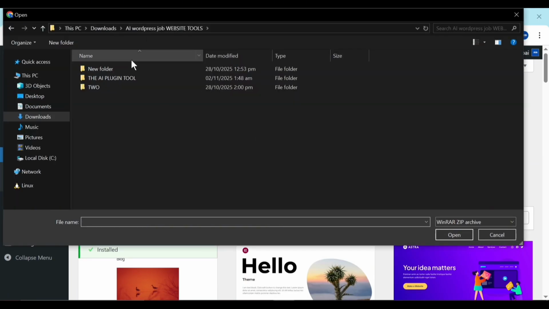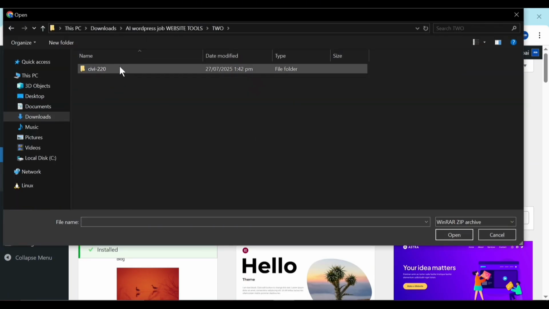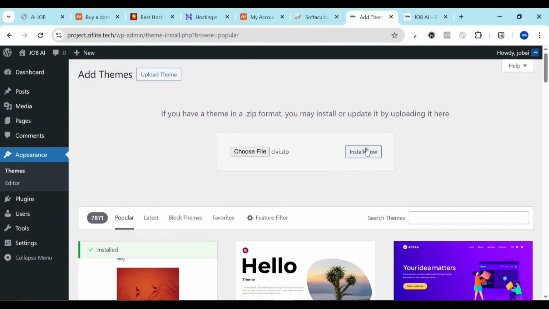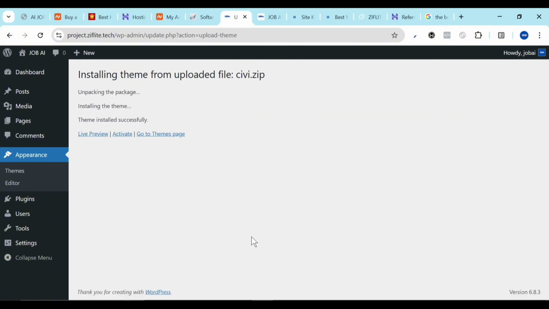Now we have the AI drop tools, so I'm just going to give you the theme we will be needing for this. We're going to go to the theme and use this theme. So we click on install. This will take a couple of minutes, so we're going to pause the video. Once our theme is properly installed, we will get back. All right, so we've successfully installed the theme, right? Now what you want to do is click on activate here.